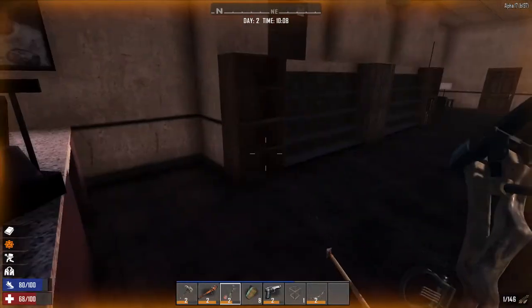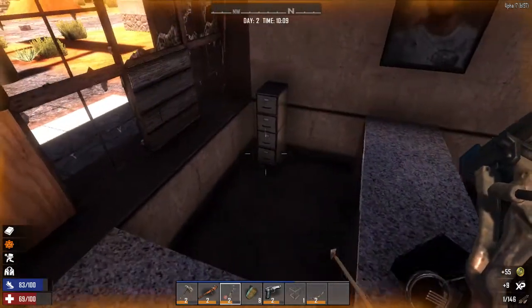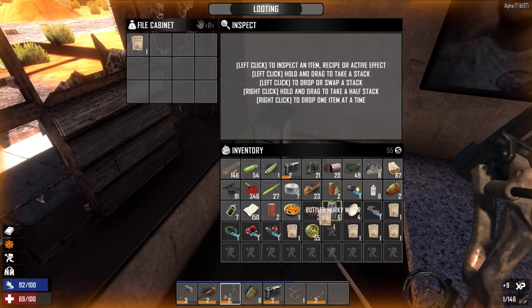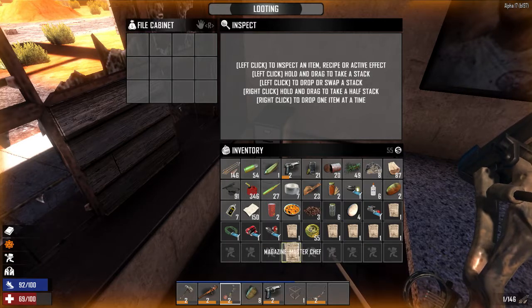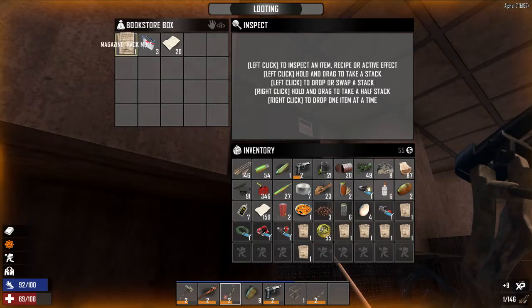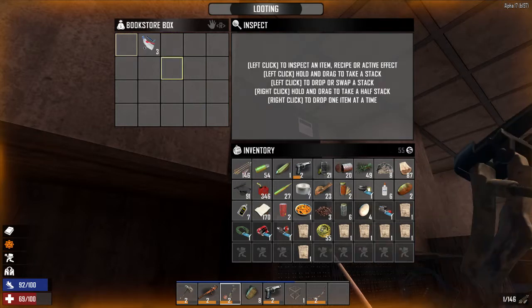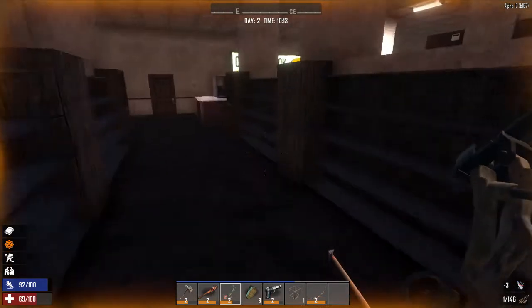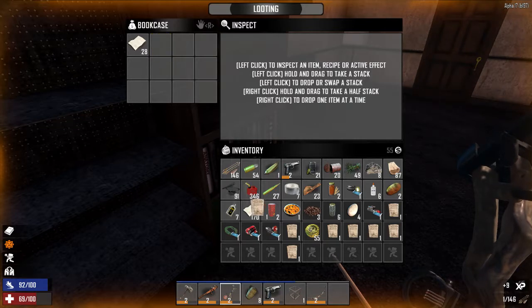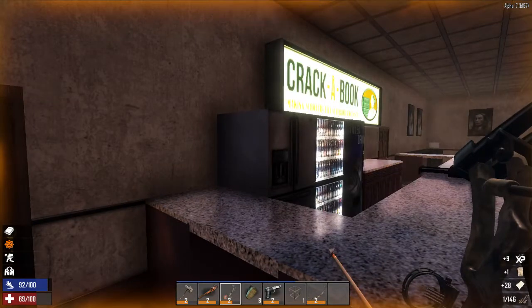Okay, what the hell? What's in here? Money. Anything else in here? What's this? I'll keep that. Master Chef, I'll keep that for when I'm cooking. Pack mule. Okay, I'll use that right now. I need a plastic though. Being encumbered is really annoying. It's like, wow. Okay.